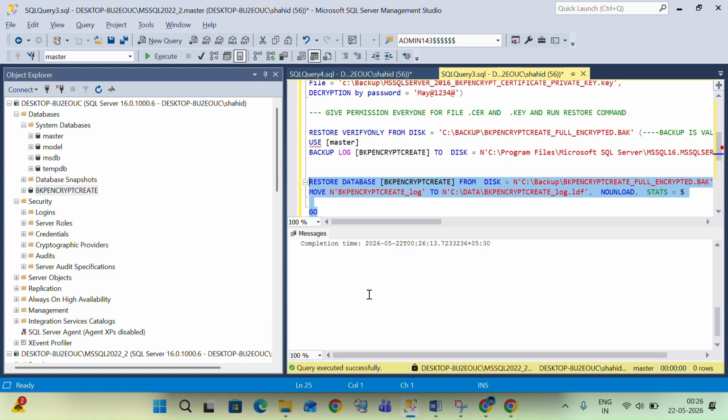Inside the database level, on master we will create one master key. After that we create one certificate, and then a symmetric key with the AES 256 algorithm. Then we restore this backup. The same thing is applicable for the data file.